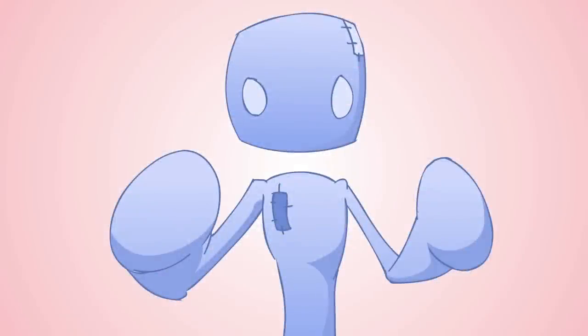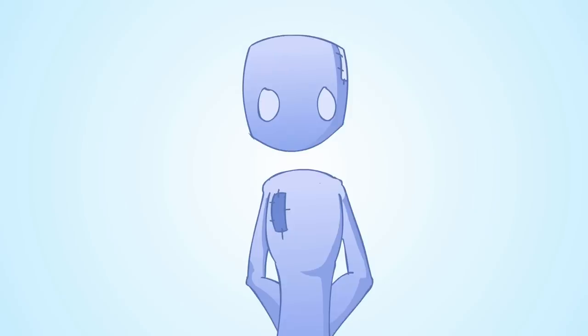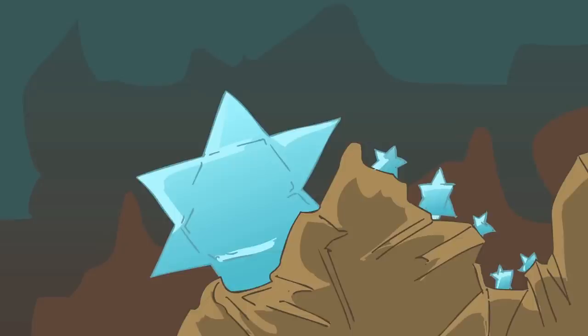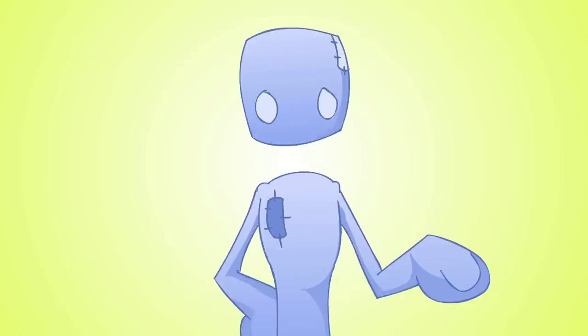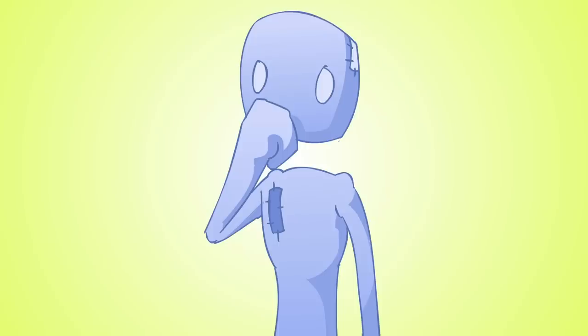Crystal fun fact for the day: almost all crystals grow in hexagons, which we know from sacred geometry is a very pure form that comes out of the flower of life. Supposedly though, there's a very rare crystal that grows in a star tetrahedron or Merkaba form. I've never seen pictures of it, but if anyone out there has information or pictures of such a crystal, I would love to see it, and we could show it to everyone on Spirit Science.